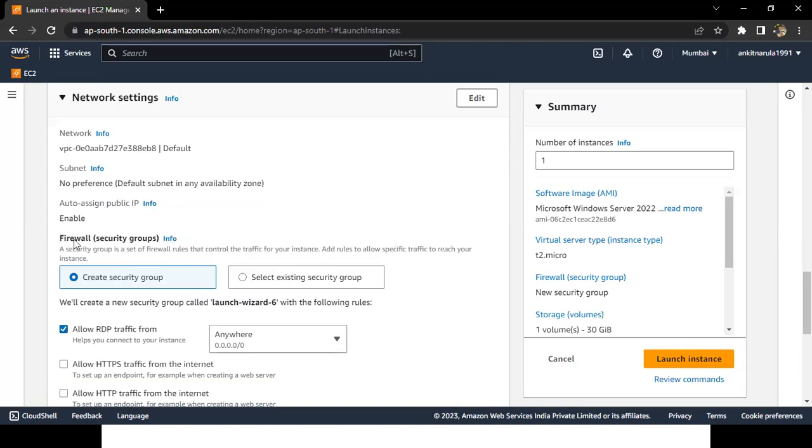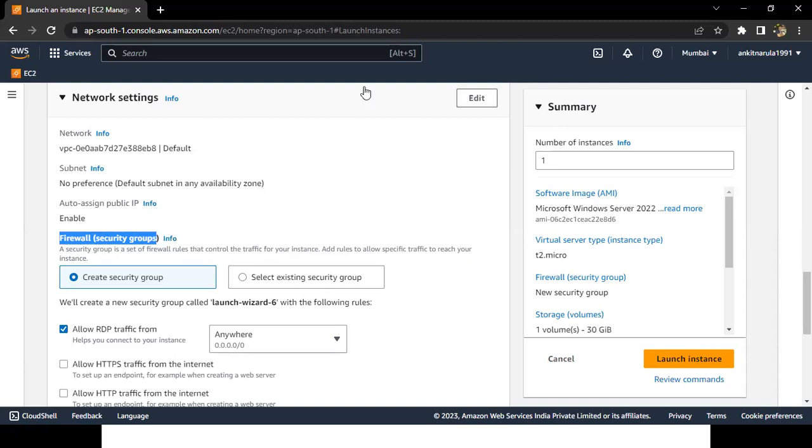Now, here we have something called security group. Now, what is this security group? Security group is something like firewall rules, where I can allow people to connect to my machine from any part of the world, or if I want to specifically mention, only from this particular IP address, people can connect to my machine.